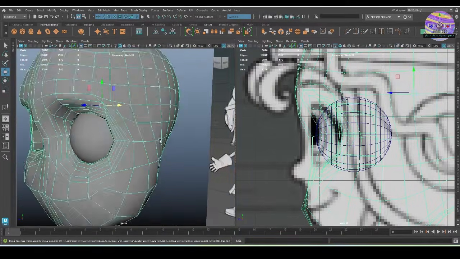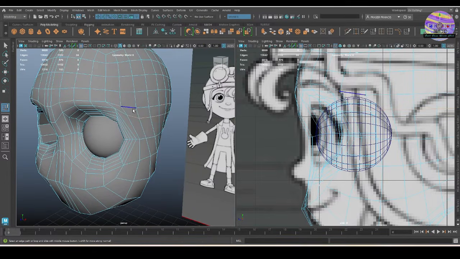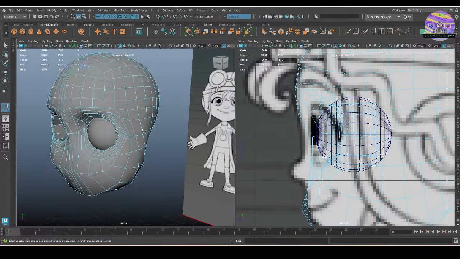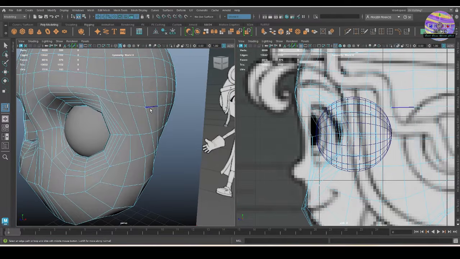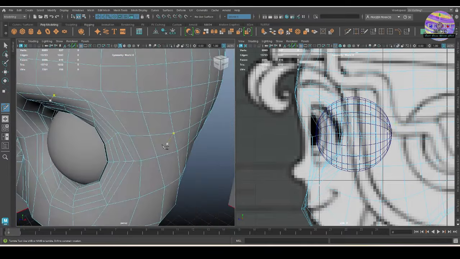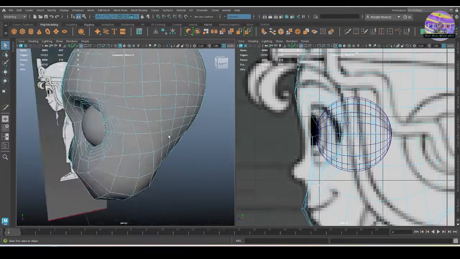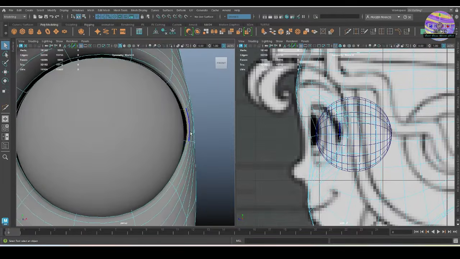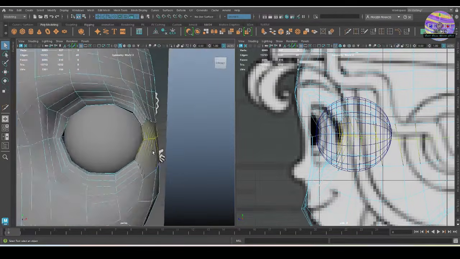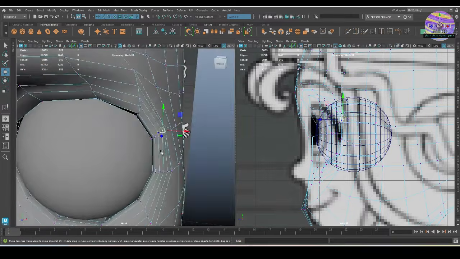We should add a couple of edges along the corner of the eye. So we'll just adjust the edges around the top portion, and we'll add a couple of edges so that we get that curvature properly. Don't forget to adjust once you've added those edges. And using the multi-cut tool, don't forget to keep the edge flow option on so you get a smoother transition.